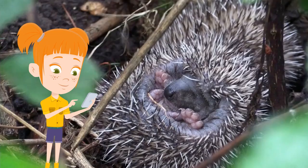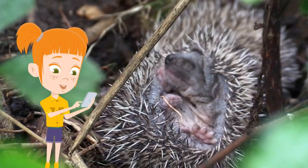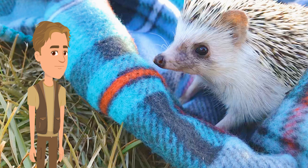And, it says here that the quills of a hedgehog are actually hollow on the inside, right? Yes Emma, that's right. The quills of an adult hedgehog, like this little guy here, are pointed and rigid. They are also hollow on the inside, so they are not heavy to carry around. Adult hedgehogs have around 5,000 quills. Each quill lasts for about a year, before it is replaced with another spike.